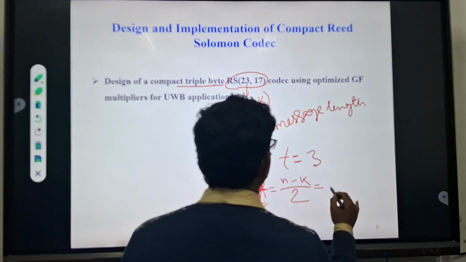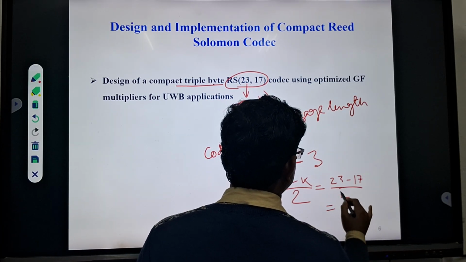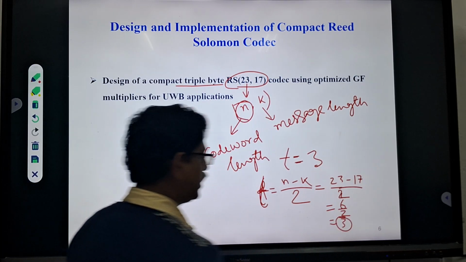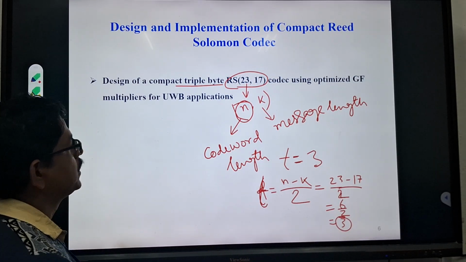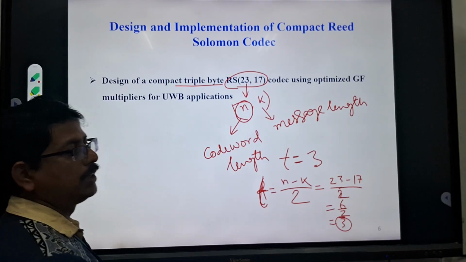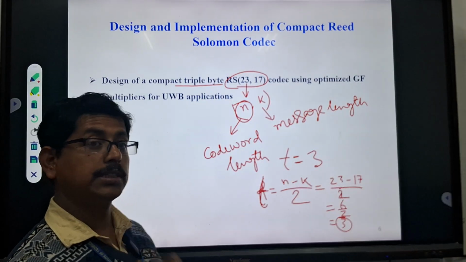That means (23 minus 17) by 2, that is 6 by 2, which is 3. So the error correcting capability for the RS(23,17) code will be 3. That means a maximum of 3 byte errors can be easily detected as well as corrected.